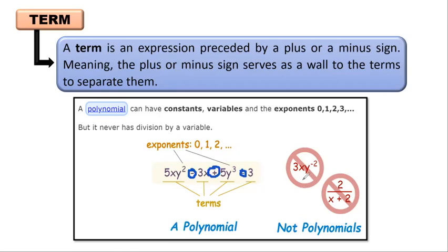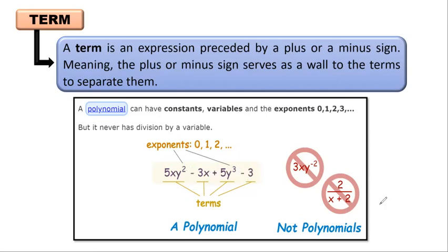And those who have negative exponents, or fractional expressions where the variable is in the denominator, those are not examples of polynomials. Okay? Again, those that have negative exponents on a variable, and those fractional expressions or rational expressions whose denominator has a variable, are not examples of polynomials.